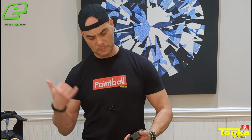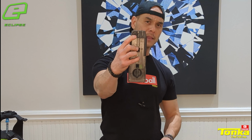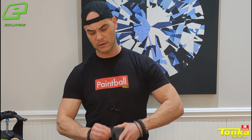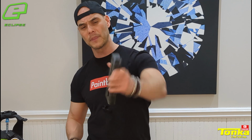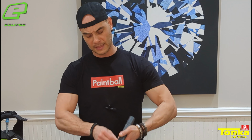Like I said before in the previous video, you can use an Allen key that fits right into that hole right there. I don't advise it because over time, you're eventually going to strip it. So I advise you just to get a winder or just do it by hand. It's really, really simple. A winder's a lot easier because it just burns through it. But as you can see, it follows through, okay? You bring it right back to the end like that.